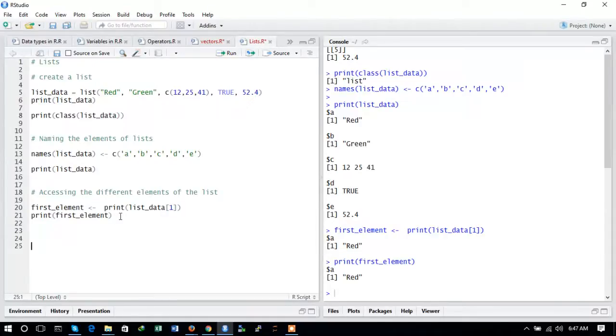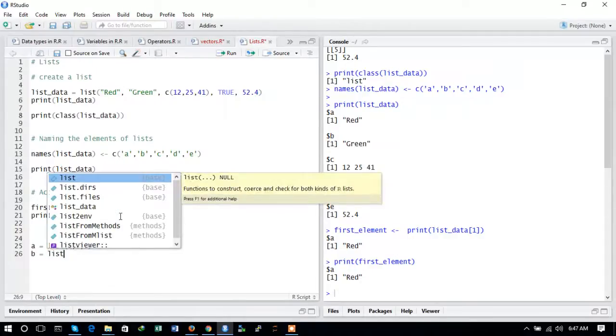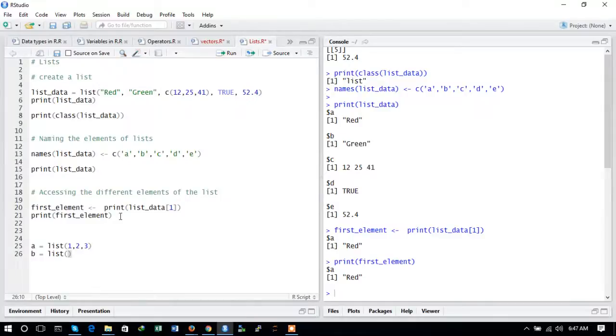So this is the way to access the list, and you can also perform various other operations on lists. Let us create another list, a is equal to list. We can create a list with the list function; the list contains 3 elements, 1, 2, 3, and another list, b, contains arguments like Sunday, Sun, month, and two.